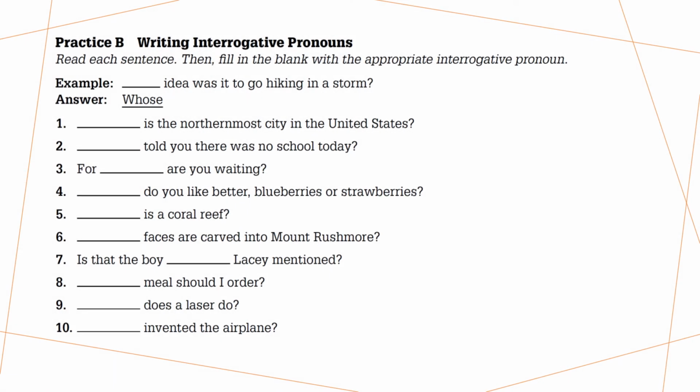Practice B, writing interrogative pronouns. We have to read each sentence, then fill in the blank with the appropriate interrogative pronoun. All right, to do this exercise, you should make sure that you know the meaning of each interrogative pronoun and how they work. So you can stop the video, move back to the first slide in which I was presenting each interrogative pronoun and providing their meanings. Take notes about the meanings of each interrogative pronoun. For example, who, it's less formal than whom, and we use it to talk about people.